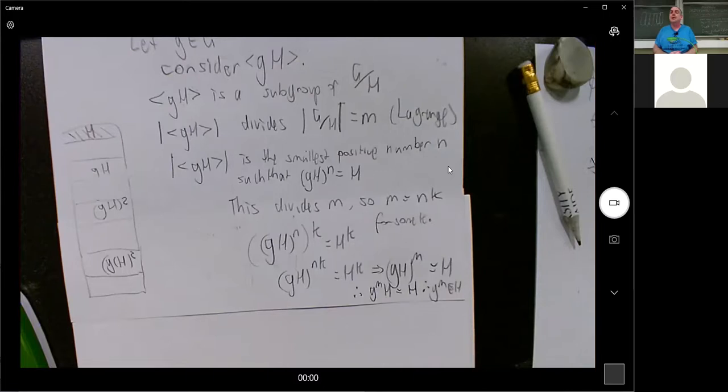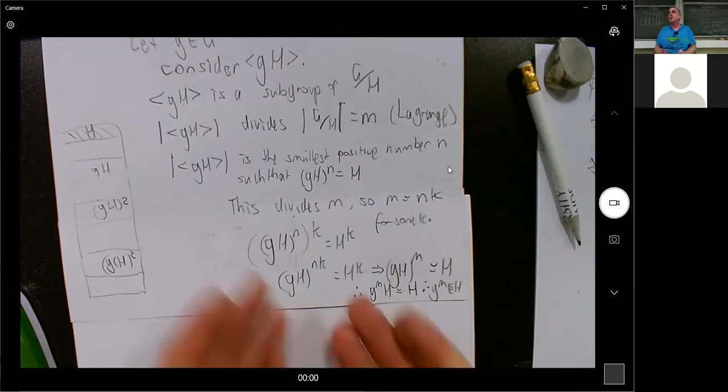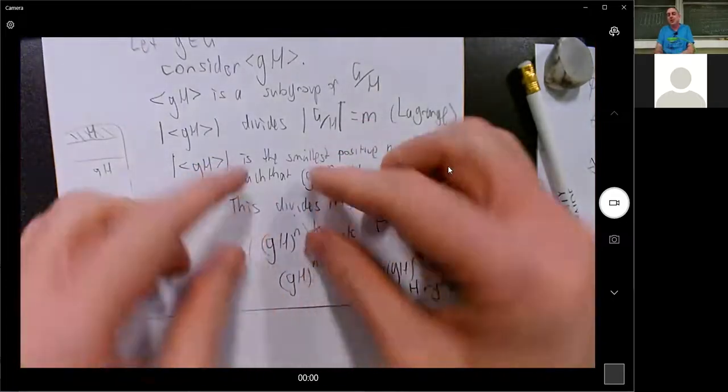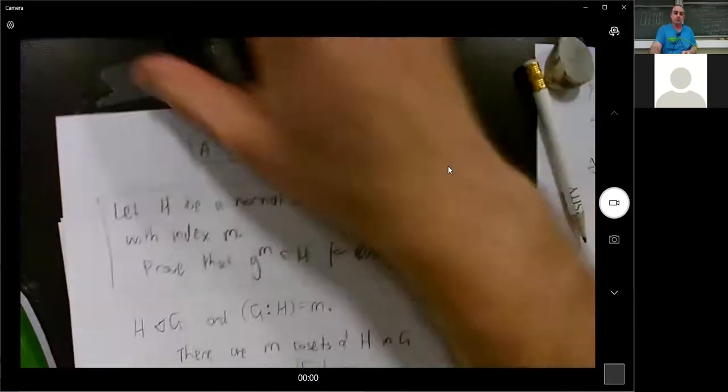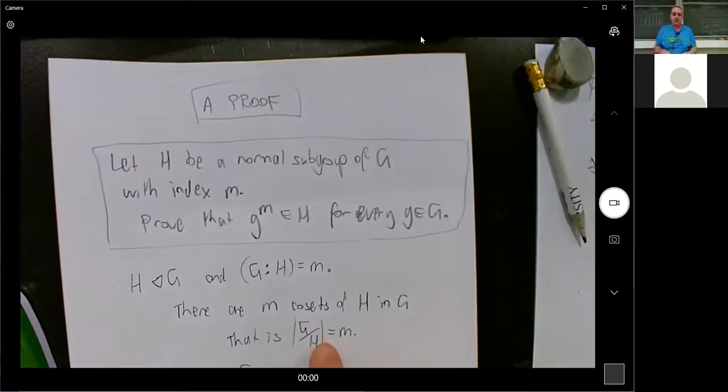Yeah. I'm pretty sure there's a corollary to Lagrange's theorem that says the order of an element divides the order of a group. Yeah, okay. But I'm just proving that this bit here is more or less the proof that the order of an element divides the order of a group. But I just couldn't find the theorem. Did you find it? No, that was something else.